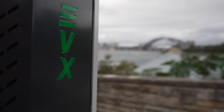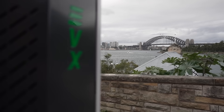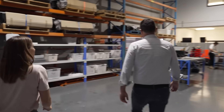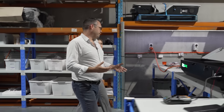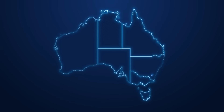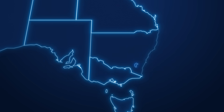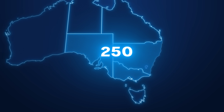Smaller startups competing in this space are also opposed to the network's plan to own charging infrastructure. To find out more, I visited Sydney's startup EVX. This is where all of the electrical assembly of the chargers, the fit-out, commissioning, and testing happens before they are installed out on the street. EVX has rolled out around 200 chargers across New South Wales so far, and has a federal government grant to install another 250 chargers across Victoria, South Australia, and New South Wales.